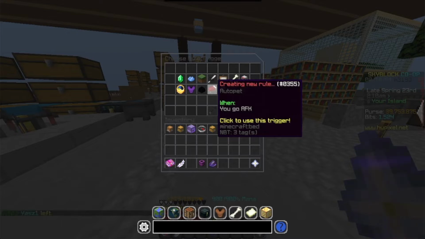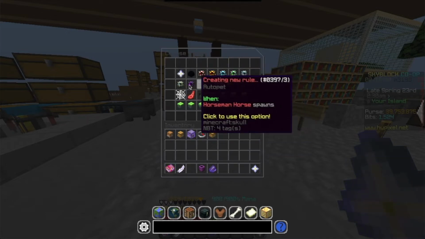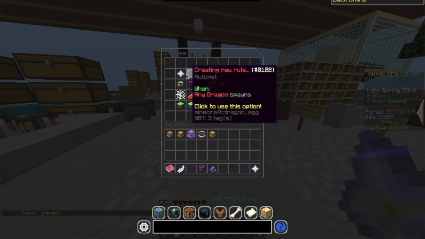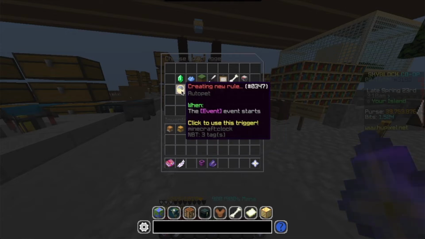When you go AFK, so there are certain pets that buff your minions when you go AFK, so that's pretty cool. In case you forgot to do that and your whole night's AFK just went down by 30%, that's pretty cool. When a certain boss spawns, so I think it could be any of the dragons and any of the slayers and any of the dungeons bosses, so that is actually pretty cool. And when you equip a certain wardrobe slot, so you might want a certain armor set to pair with a certain pet. That is cool. When some event starts.